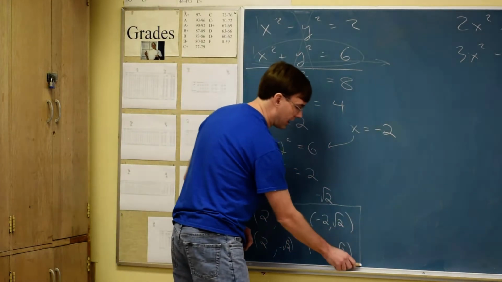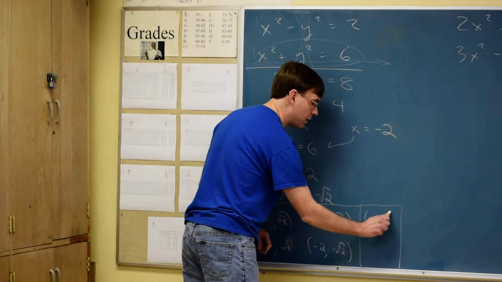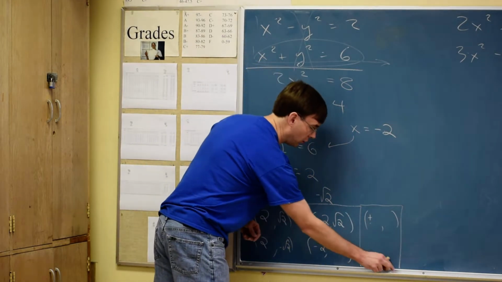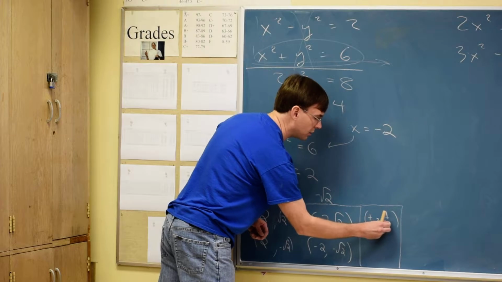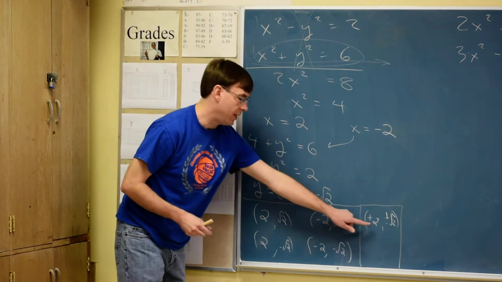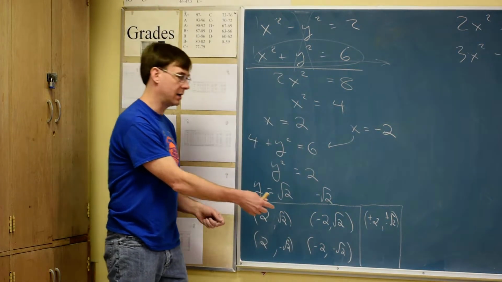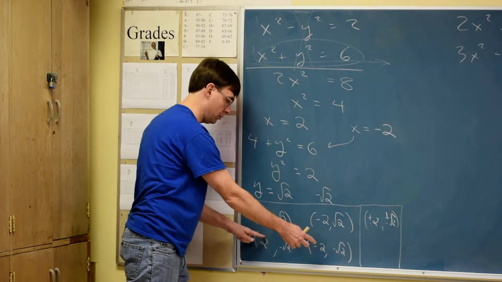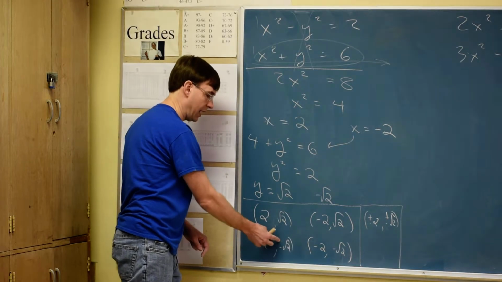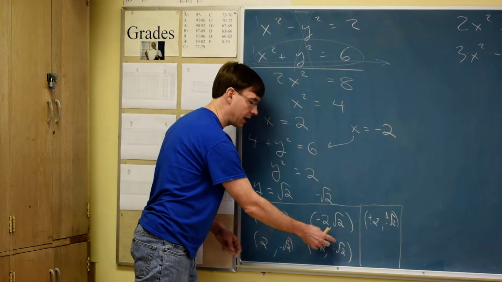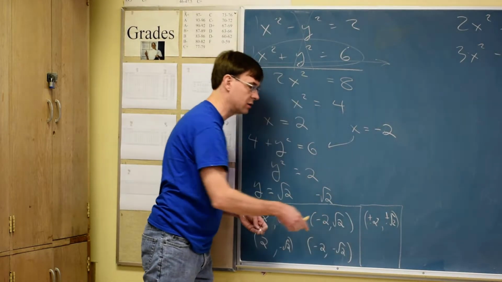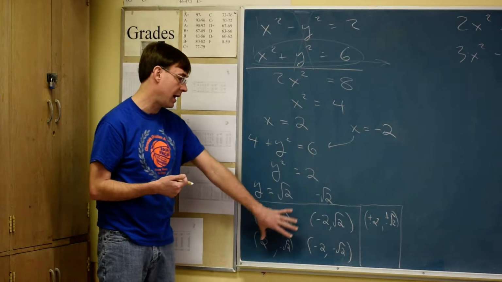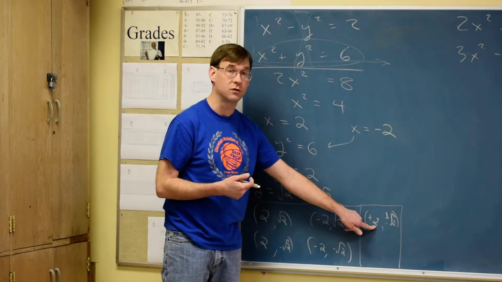If you don't want to write the answers that way, another way you could write this answer in a sneaky way is plus or minus 2, plus or minus root 2. That describes all 4 of those pairings. This describes every partnership you could create of 2's with negative 2's. Positive, positive, positive, negative, negative, positive, negative, negative. Every partnership you can create by using those plus minus signs. It's a quicker way to write that. But you don't have to do that. You can write it out as 4 answers this way, because this is 4 answers still.